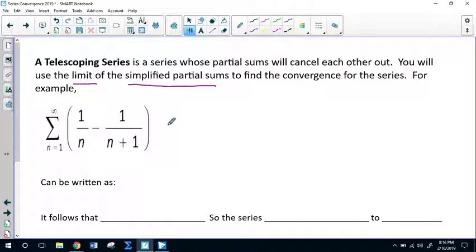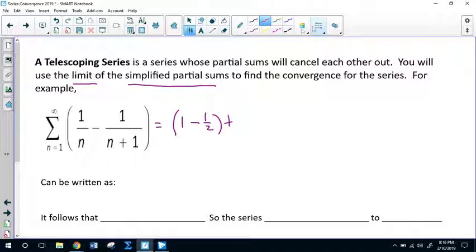So this is our first telescoping series that we're going to look at here. We're going to actually write out all of the terms. I'm going to write them out in one long line. Last year, we probably wrote it out as sum 1, sum 2, and so forth. We're just going to write it in one long line here. So the first sum is when you put 1 in for n. So I have 1 minus a half.